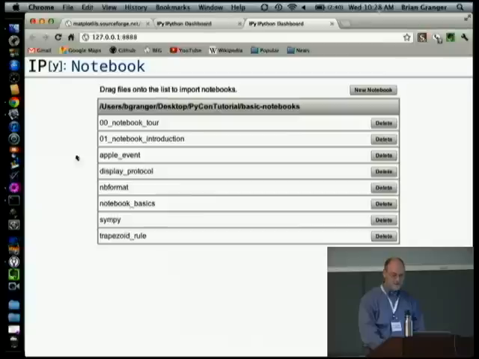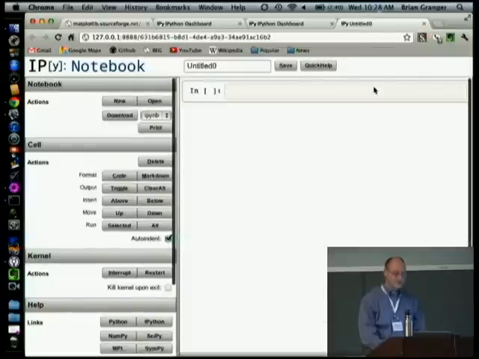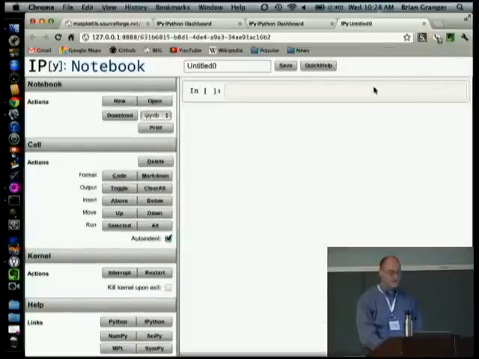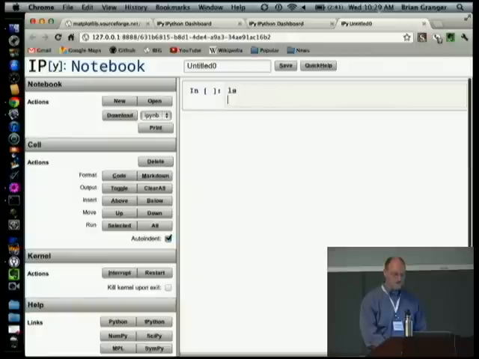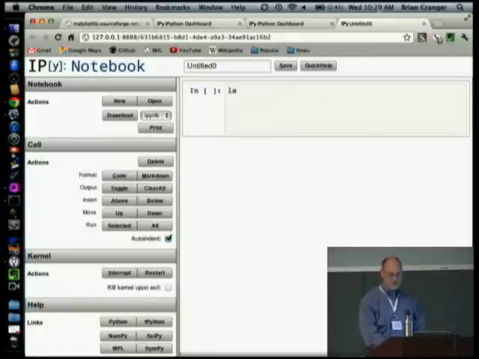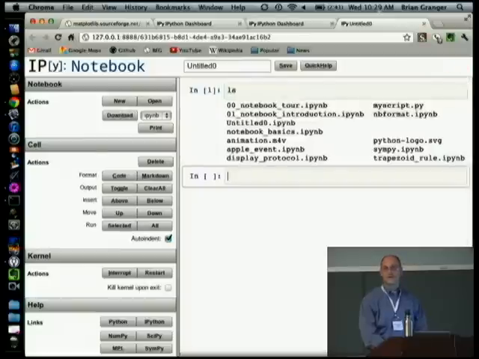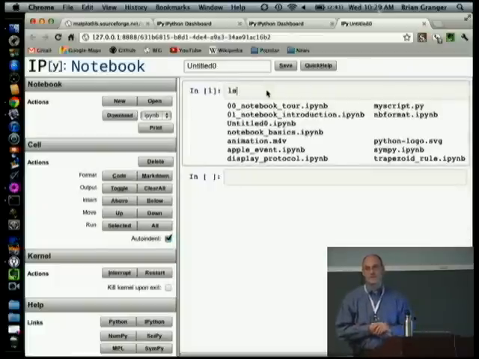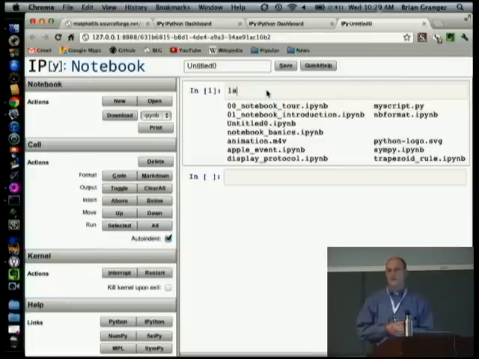To create a new notebook, you can just click New Notebook, and you'll get a new blank notebook here. The basic idea is that this should look and feel just like regular IPython. All the usual commands that you're used to with IPython will still work, except for one difference. If you press return, code will not execute. We follow the Mathematica convention that Shift-Enter does the code execution. So there's one minor difference from the terminal in terms of executing code. Obviously, the reason we do this is to make it easy to edit multi-line code inside the notebook.